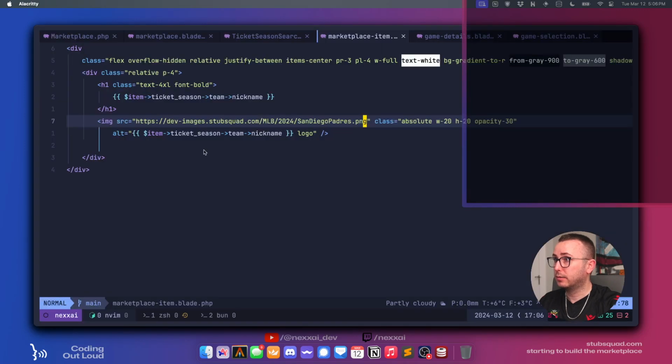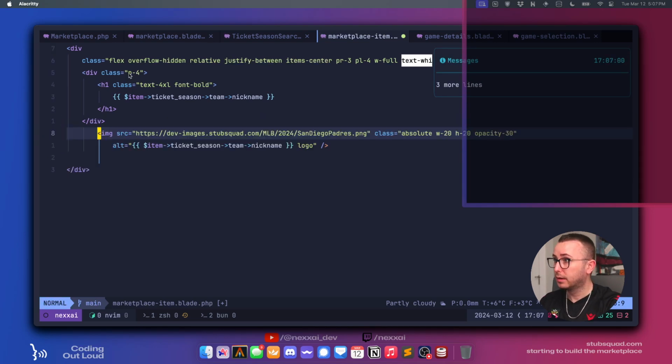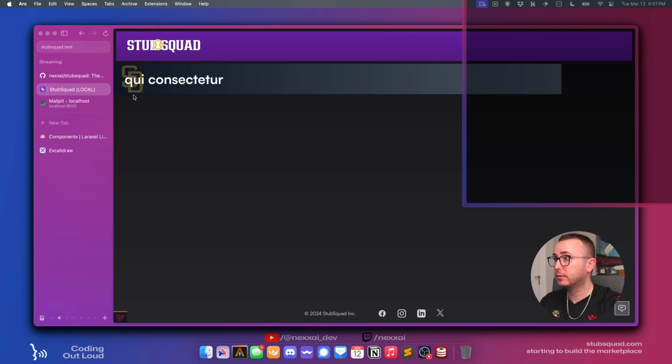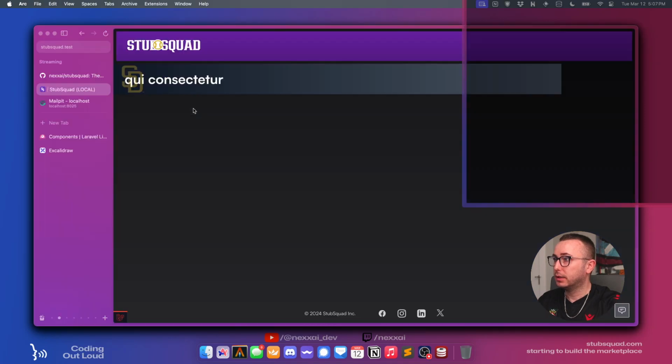Okay, so it's sat way below there. This actually doesn't need to be relative. It's the parent one that needs to be, and it already is. So we can delete and paste it there. And now, okay, so it's going to sit behind on the bottom, on the left there, like that. And so we will figure out the dynamism in a bit.